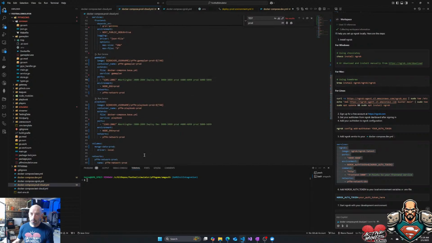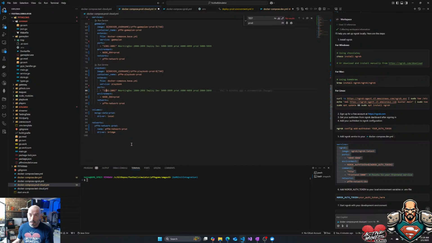Honestly, I don't even know if I need. Oh yeah, no. I was going to say I could probably just use my base, but I can't use base because this is per environment. Okay.